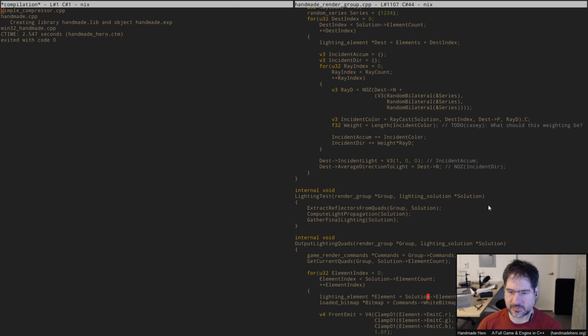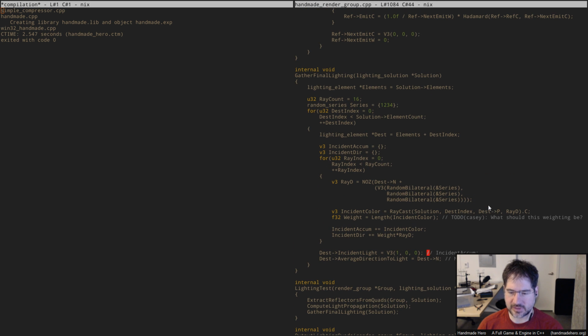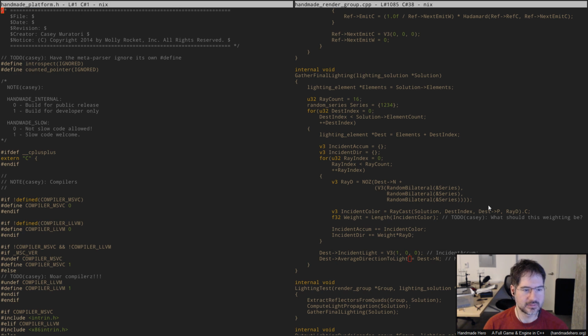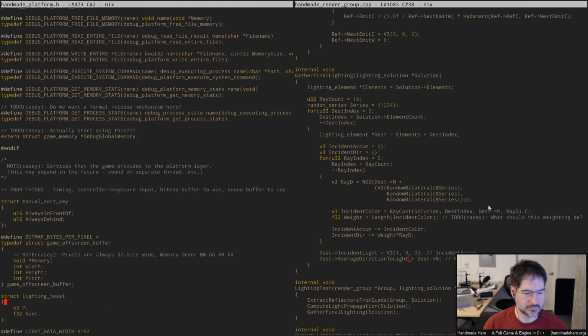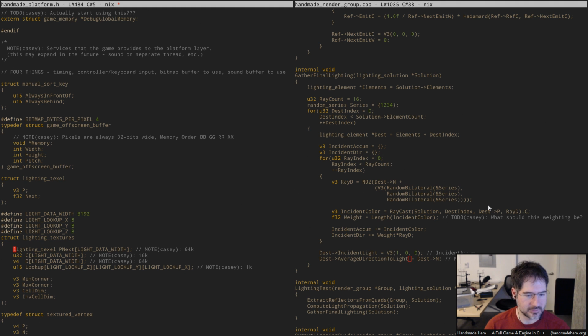I guess I'm just going to step through this and see. Because if we are setting the incident light and the average direction to light, those are the only things we actually use, right? Of course, we did make it greater than 4096.